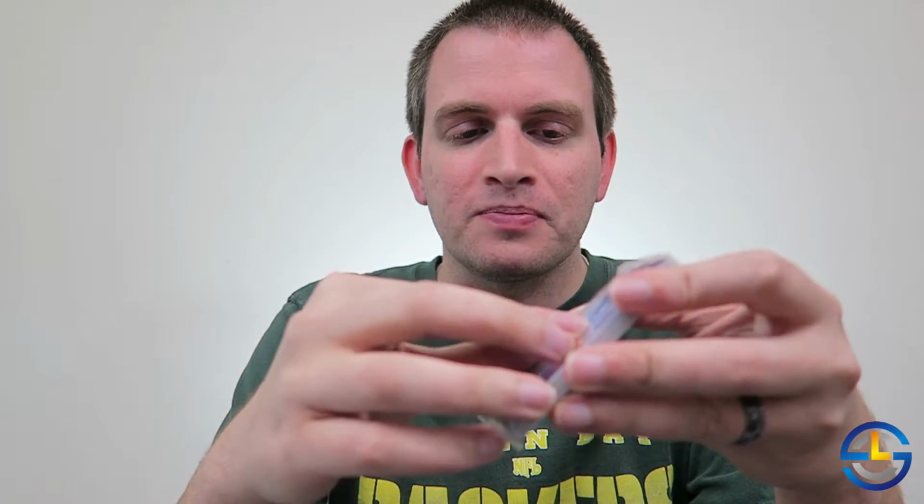The outside border of each card, I'm not going to show you the front of the card right now, but on the outside border there is a code of sorts, and that's what the game uses as a unique identifier basically for that card, and once it's scanned, it can only be scanned once. So if you're not the first one to do it, you're probably out of luck. Someone's gonna try to steal it from you, I'm sure.